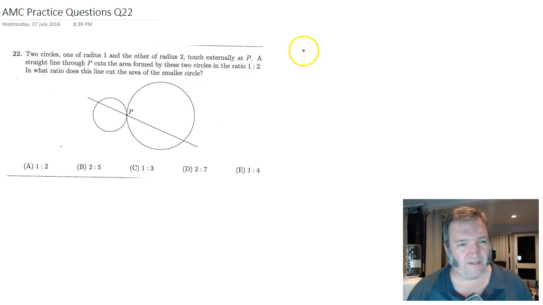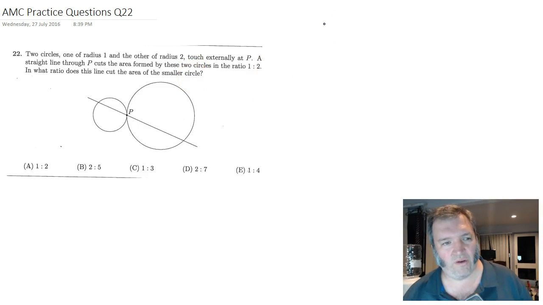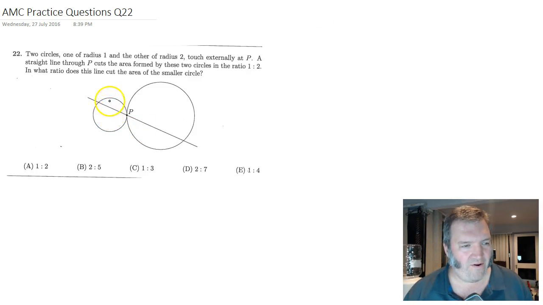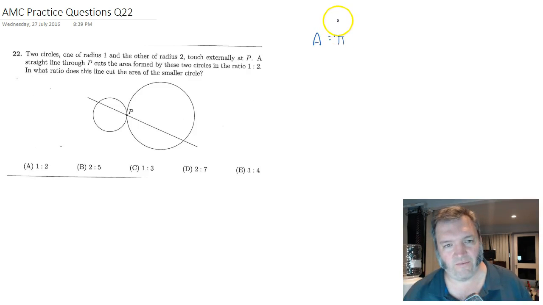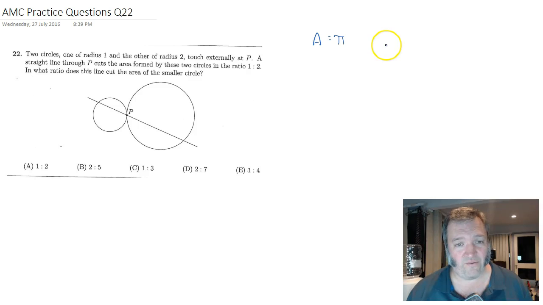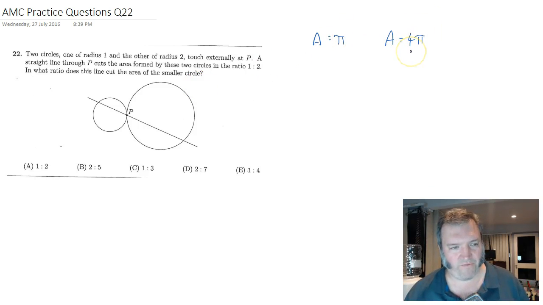We're dealing with areas here, and what do we know about areas? They are two-dimensional. So the area of this little circle is actually only 1/4 of the area of the large circle. How do I know that? Well, the area of the little one is just going to be pi times r squared. Well, r is 1, so the area is just going to be pi. The area of the large one, pi r squared, pi times 2 squared is 4 pi. So the area of the small one to the large one is pi is to 4 pi. That's my first little step.